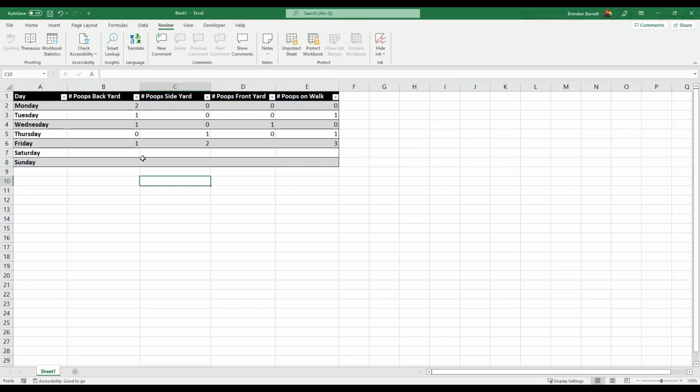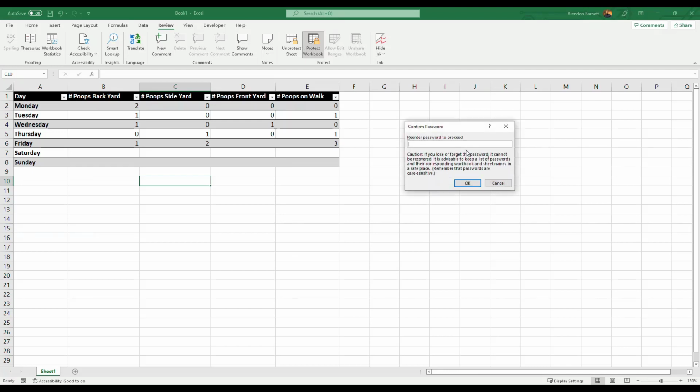All right, so that's pretty basic stuff for protecting your worksheet and protecting the data in your existing worksheet. You can also protect the entire workbook. This would give you the ability to lock down pretty much the structure of the workbook, so it would prevent any users from adding sheets, removing sheets, changing the names of those sheets, etc. So I'll just click Protect Workbook, give it a password, and password.